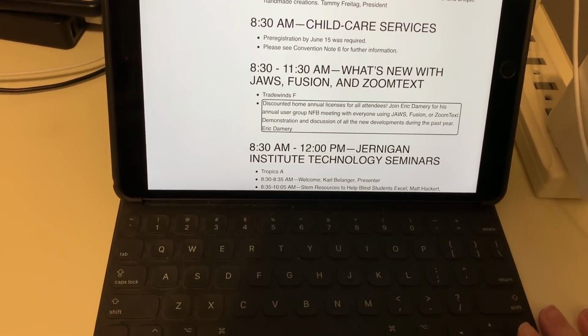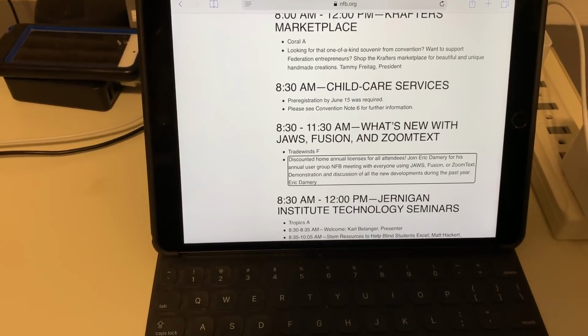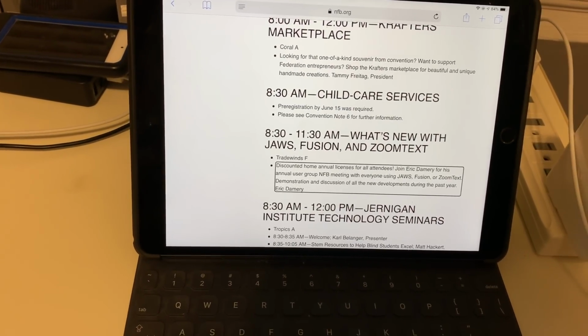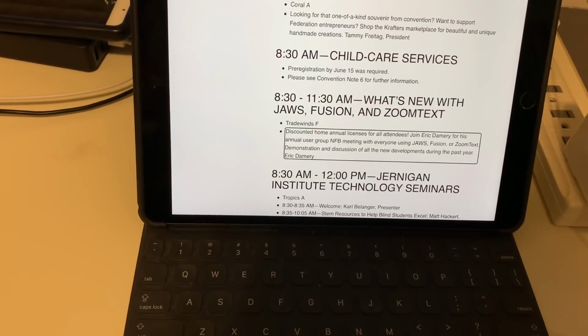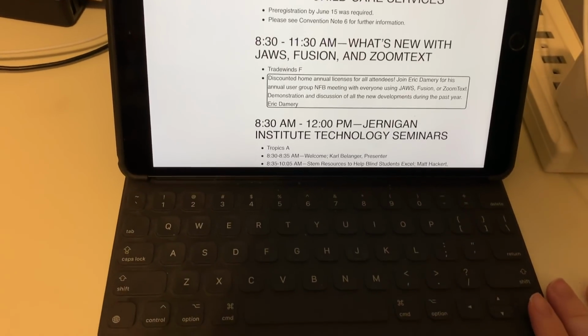Bullet. Discounted home annual licenses for all attendees. Join Eric Damery for his annual user group NFB meeting with everyone using JAWS, Fusion, or ZoomText. Demonstration and discussion of all the new developments during the past year. Eric Damery, list end. So, let's say now I want to take down some information about that.